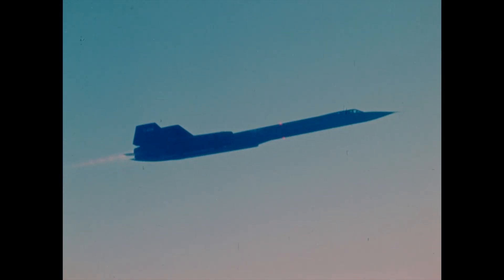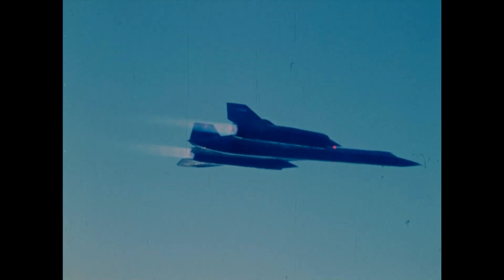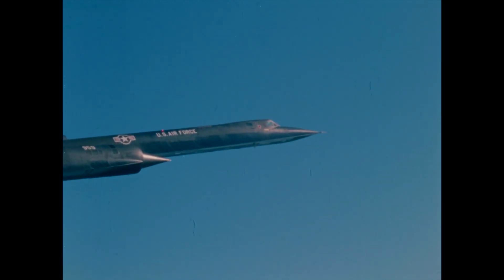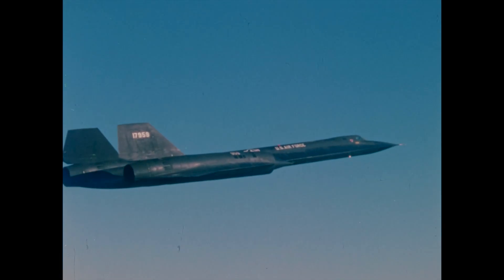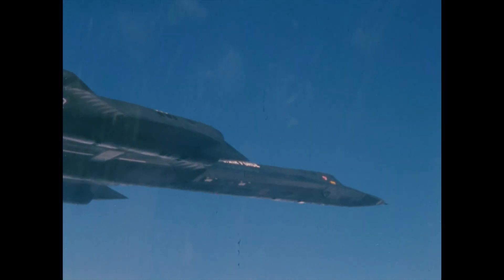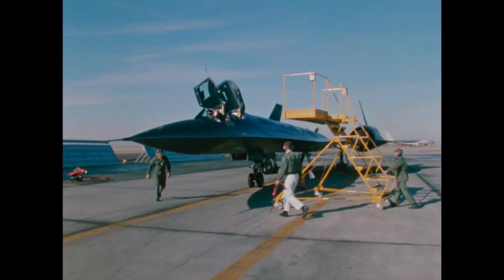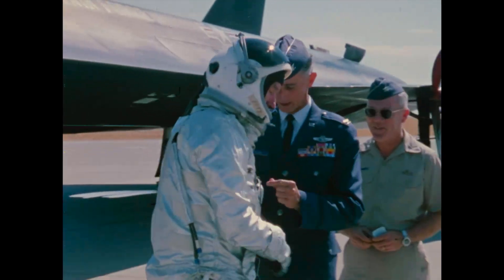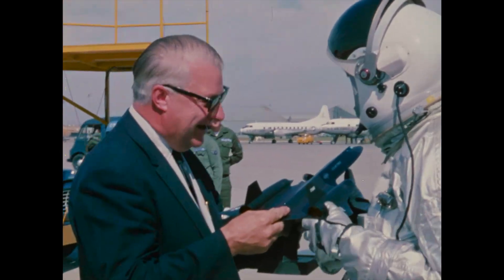The SR's dagger-like shape is thrust through the sky by more power than 45 diesel locomotives. During flight, the cockpit remains comfortable, while just outside, airplane skin temperatures exceed a searing 600 degrees. The men flying this phenomenal machine soon were routinely flying Mach 3 and beyond. At an impressive ceremony, each crew member is awarded a Mach 3-plus pin and certificate, honoring his first flight at 2,000 miles per hour.